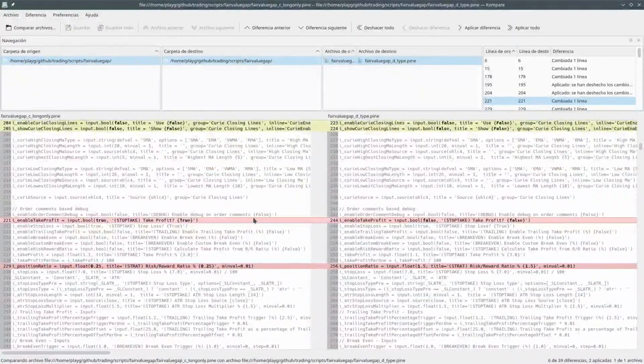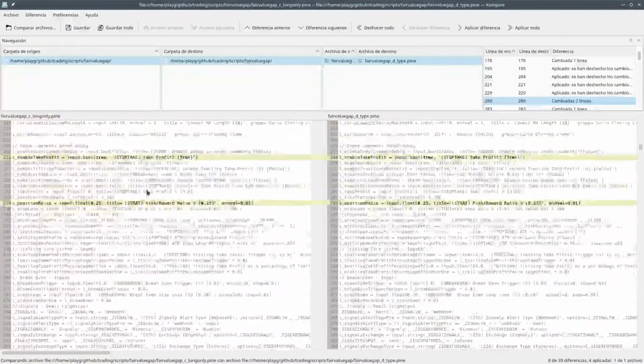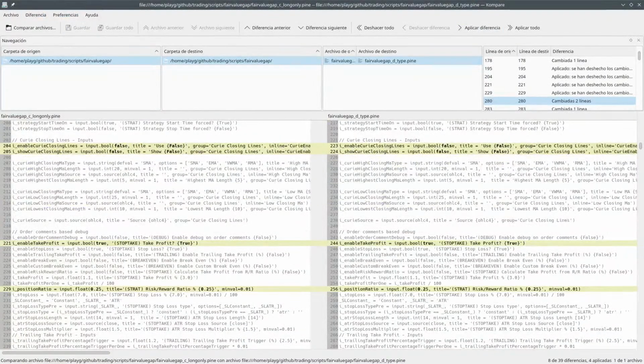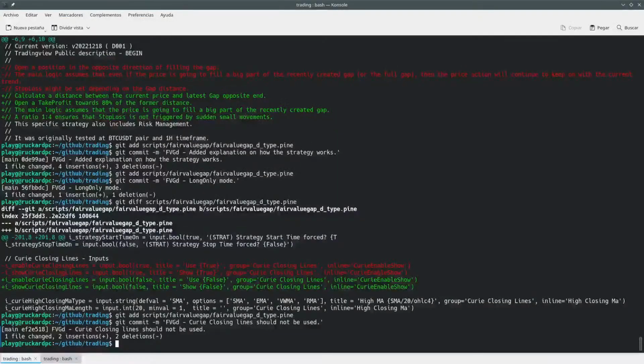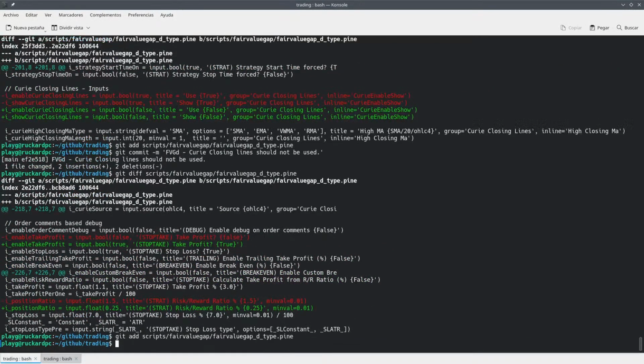Okay, and yeah, so let's save it and let's see what we have here. So make sure that take profit is being used with 1-to-4 ratio.